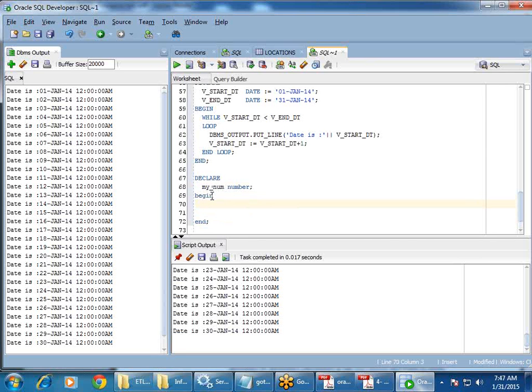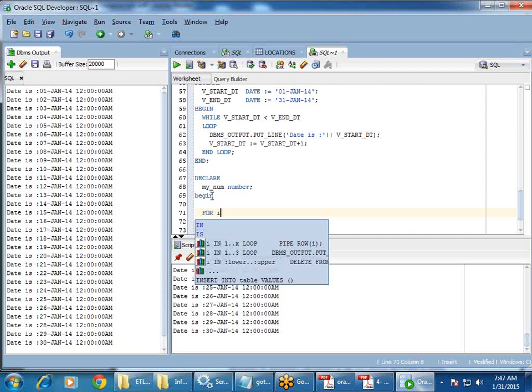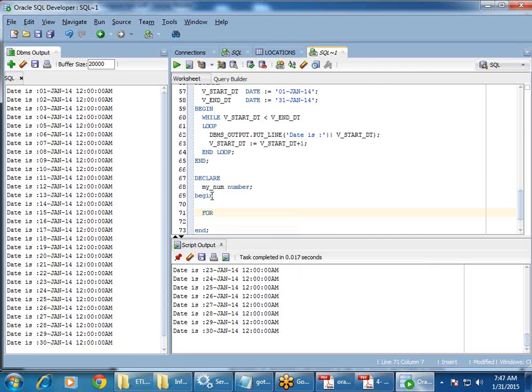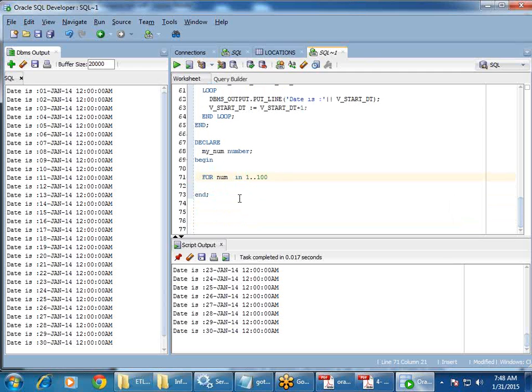So if I use a for loop directly, I want to print even numbers. You need to use a counter, just like in C language, where you can use i or anything. Let's say the record or number, anything is fine. So number in, you just need to mention the lower limit and then the upper limit, from 1 to 100, and you use the end loop as well. So when you say number in 1 to 100, it executes from 1 to 100.